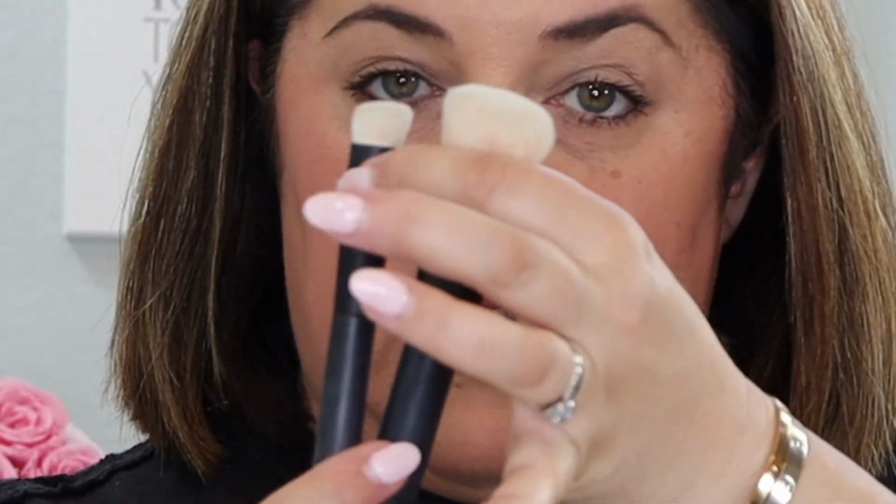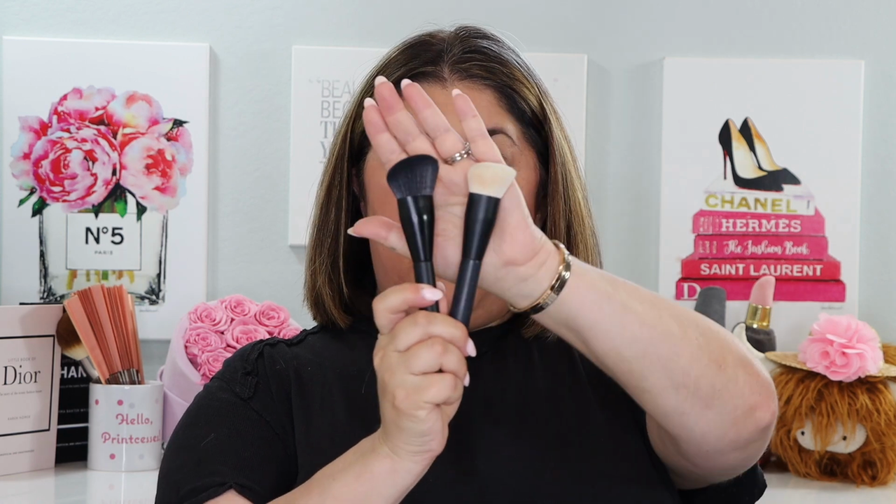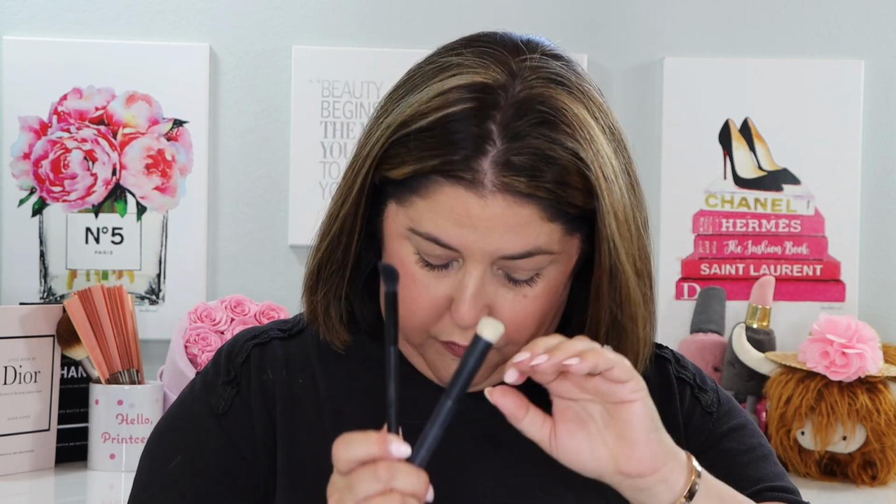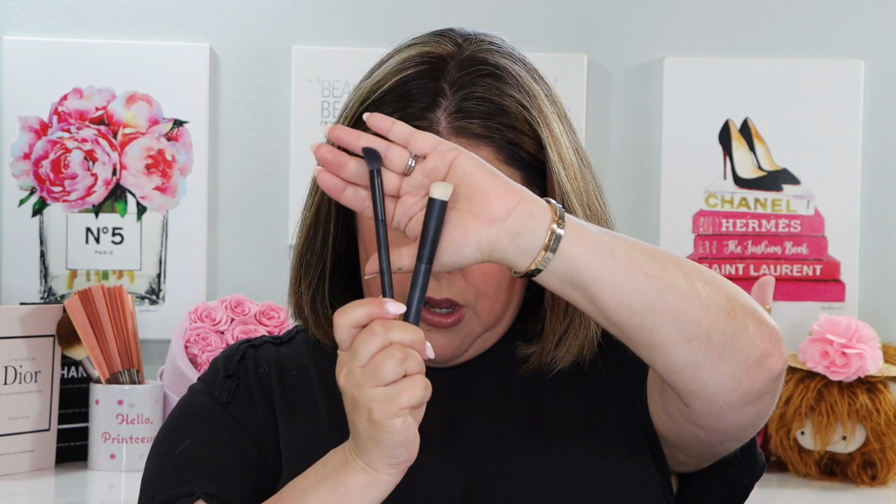People said make the slant a little steeper and make the base of the brushes a little wider. Therefore, the B02, which was this one here, synthetic, became the B04 in black, also synthetic. And the B01 concealer brush ended up turning into the B05 right here, also in black.